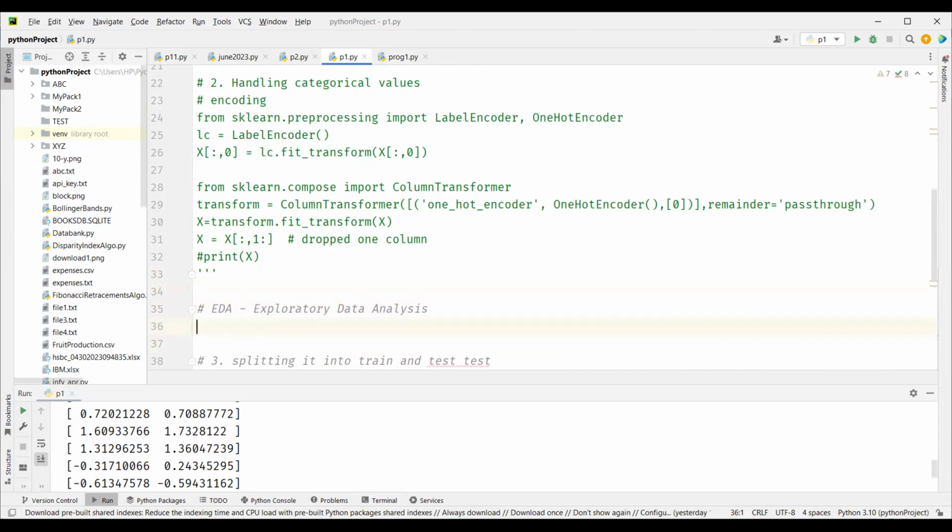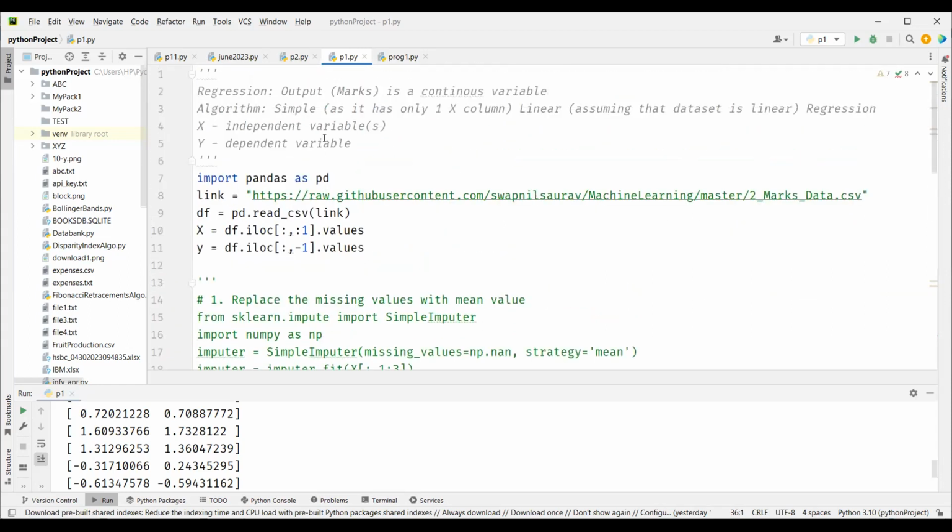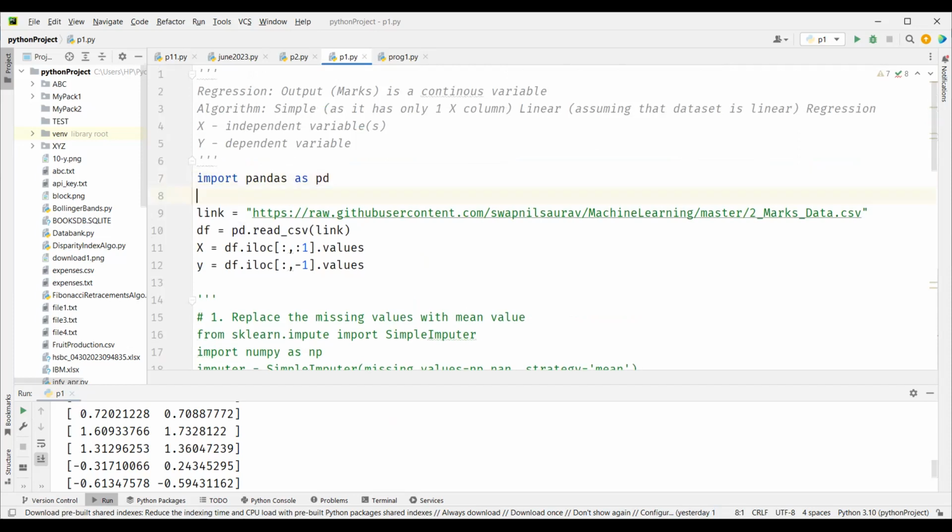So here, I'm going to simply do, are we using PLT here? No, right? So let's say I go and say import matplotlib.pyplot as plt. Now, matplotlib is a basic library for drawing any plot.